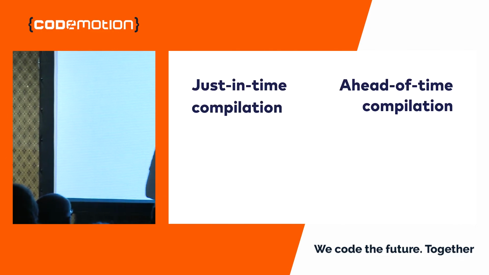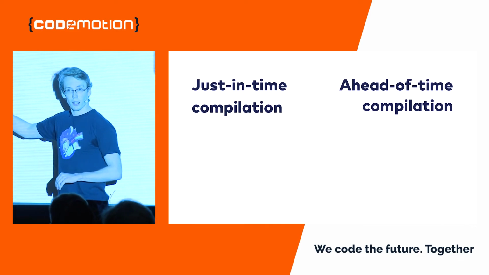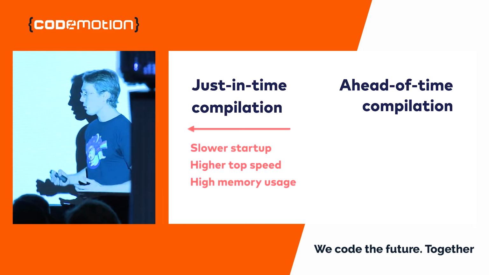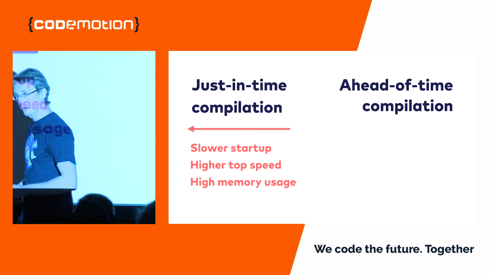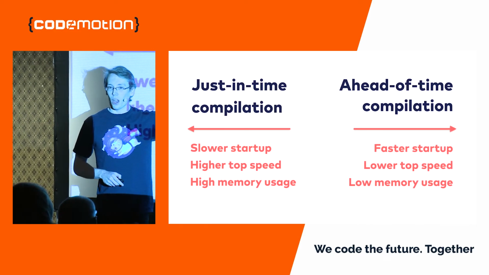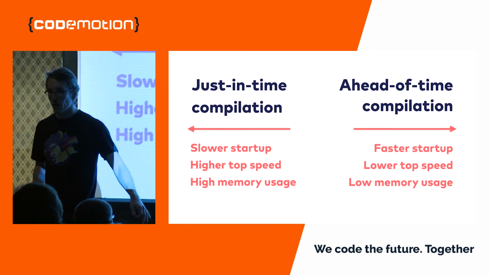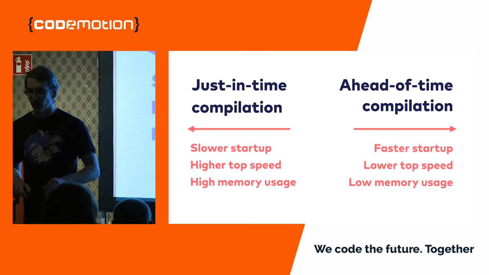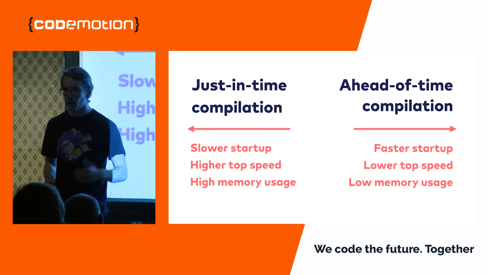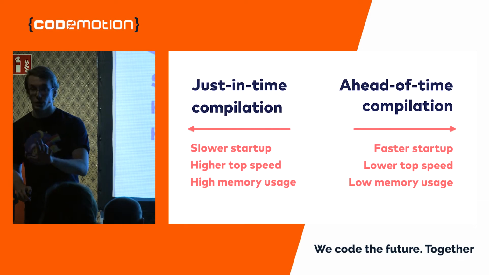So we have a choice now, right? We have a choice between either compiling our Java, Scala, Clojure, Kotlin as late as possible, which costs us some memory, some startup time, but we can arguably achieve higher top speed of our applications, or alternatively, we can ahead of time pre-compile our fat jars, obtaining far faster startup, reduced memory usage, but we sacrifice top speed. How much exactly? It depends on an individual benchmark. In some cases, I saw 50% slowdown of top speed. It depends on just CPU intensive load.